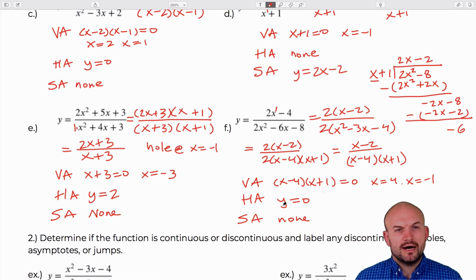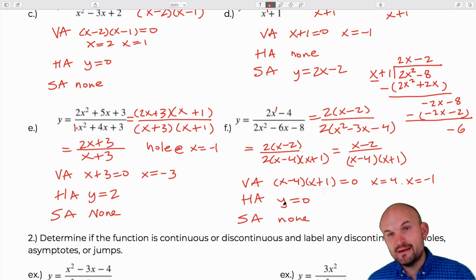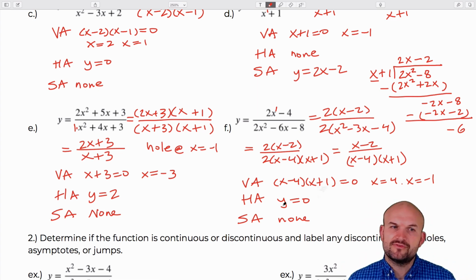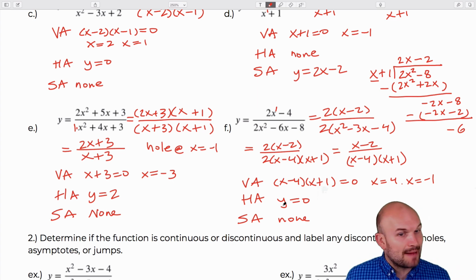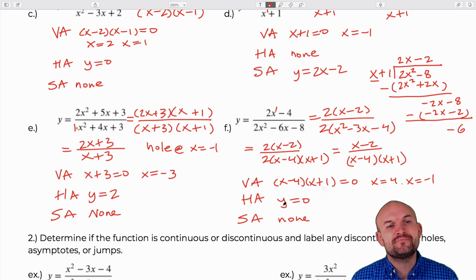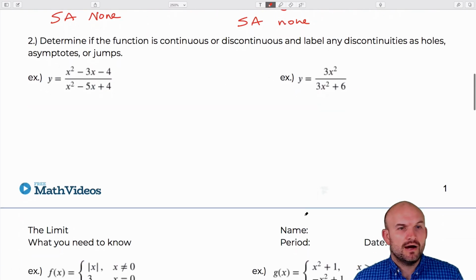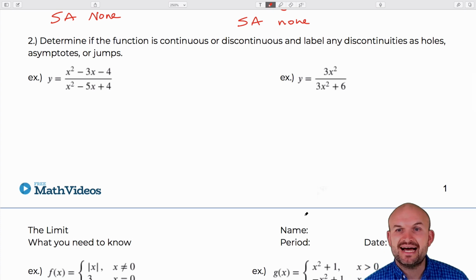All right, so really that's just a good review. Remember, the main important thing, especially for these slant asymptotes and vertical asymptotes, before you get so happy about adding them in there, make sure you always simplify your rational expression and look for those holes because those are going to affect it. And in the same respect for horizontal asymptotes, just make sure you understand that horizontal asymptote test. All right, so now let's go and talk a little bit more about the discontinuities.